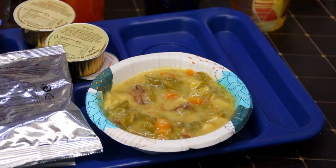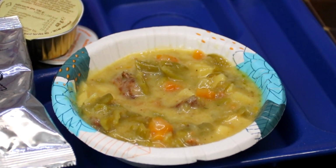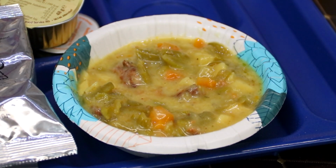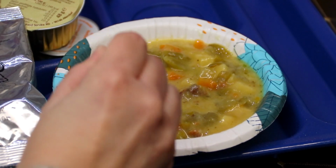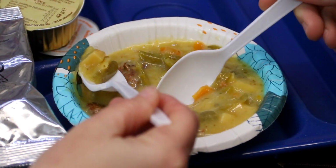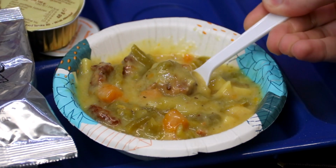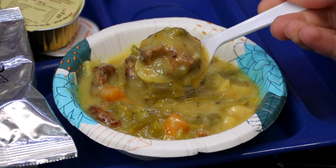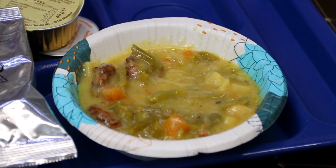Trying to figure out what that meat tastes like. Like a hamburger. Yeah, it does. Tastes like a Russian hamburger. Temperature-wise, though, it could have been a little bit warmer, Nathan, but that's all right. Well, I think it was warm. Time to mix all the drinks up. It's not bad. Yeah, it's actually pretty good. I like it. It's very mild.